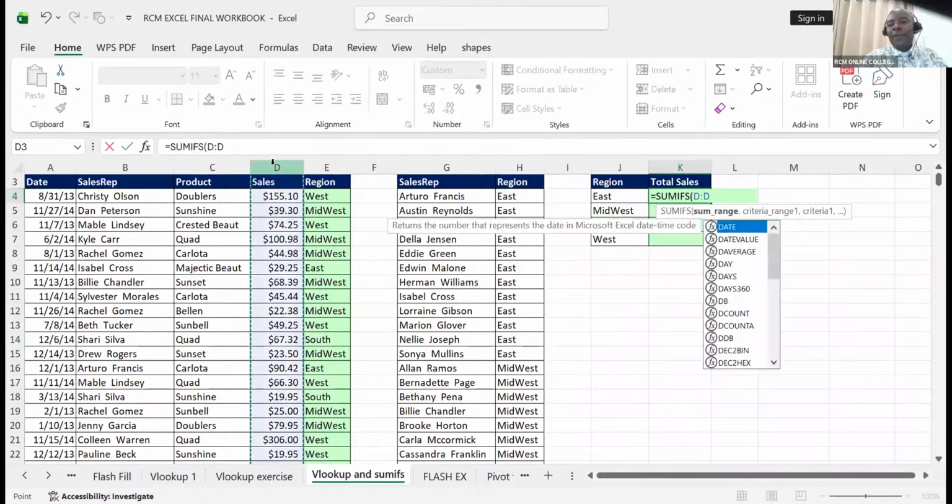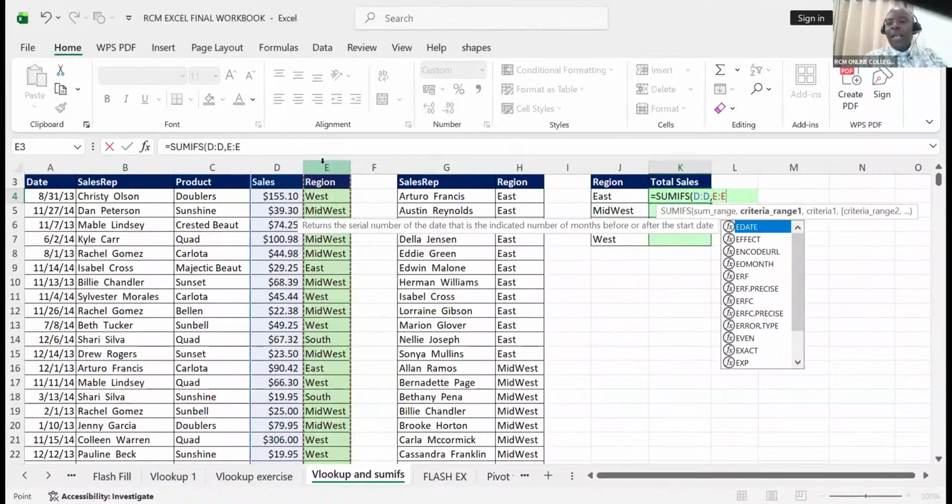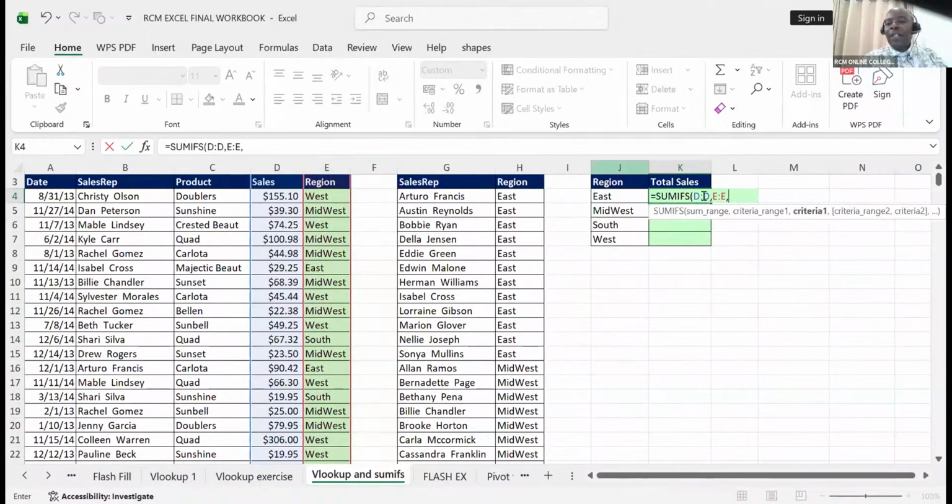Then comma. After comma, they want the criteria range. Remember, the criteria is East from the original table, and therefore the range is the entire region. Then comma. After that, we have the criteria itself, which is East, and then you enter.